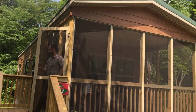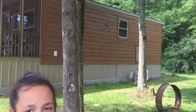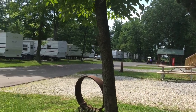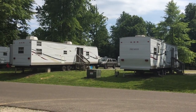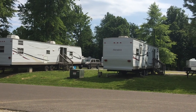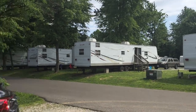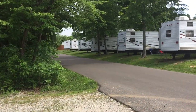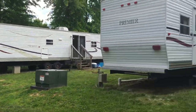And this is the cottage. Look how awesomely open. And then right outside, it's like a little house. There are more cottages. And I see a vending machine. And then there's also an RV park. If I'm not mistaken, you can rent an RV with the lot and just come here and stay in the RV. I think it would be a really cool way to check out how it feels to be in an RV. Okay, so we are going to go and check out what else is out there.